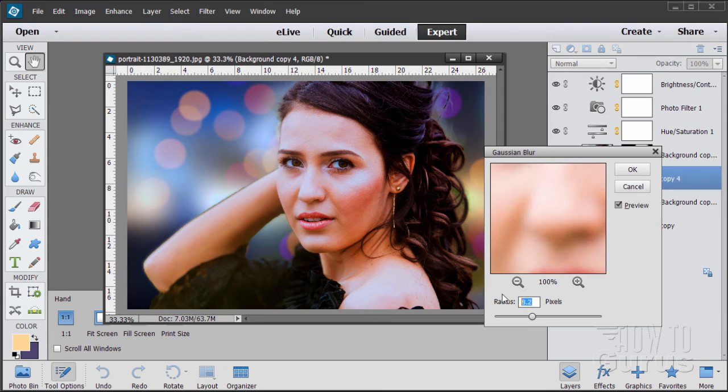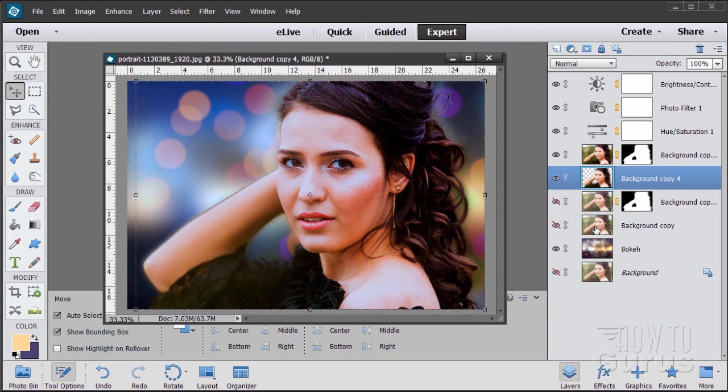I'm going to be setting this at 16, and as I click the preview on and off, you see it just kind of softens up that edge, and there's a little bit of a soft edge on that. Gives it a little bit more of a fantasy effect. It's a subtle effect, but I kind of like that. Choose OK. So there's our softening effect.